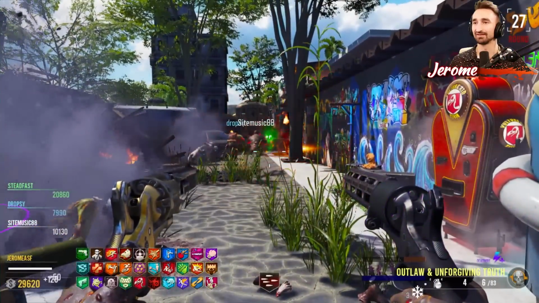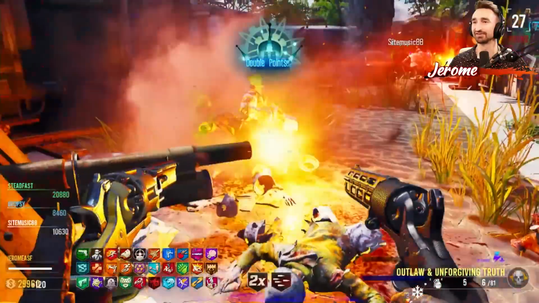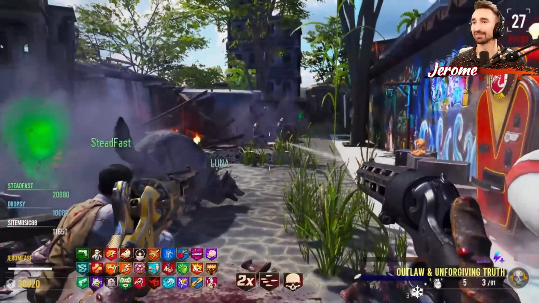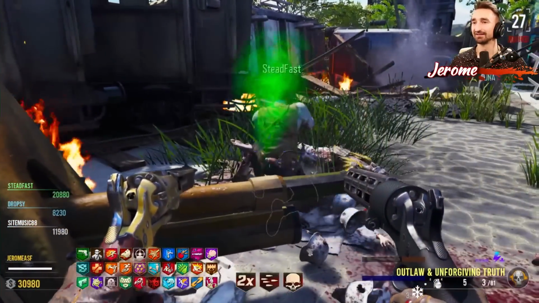There's double points down here. Oh, so yeah, get that double points, please. And an insta-kill, hold on. All right, Jerome, I'm going to sit here and be your body shield. Thanks, buddy. Let's go! 30 perks.